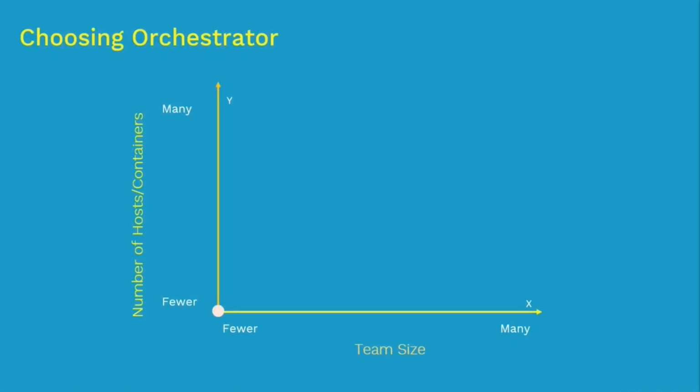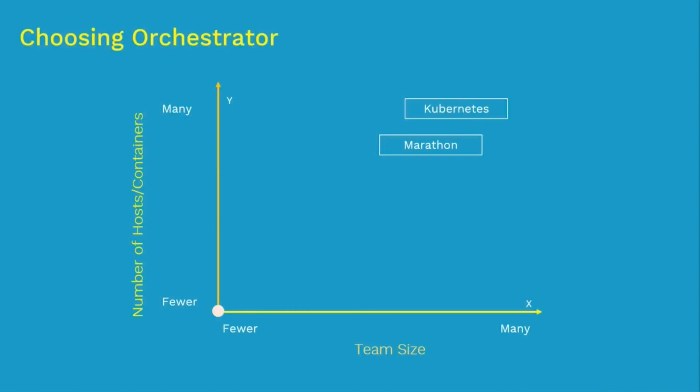Let's assume that you have a large development team with a large number of hosts and containers. In that scenario, the best tool for you is Kubernetes or Apache Mesos Marathon. As you can see, Kubernetes stands at the top when compared to Apache Mesos Marathon. However, Marathon might be a good fit if you want to leverage some of the other frameworks that Apache Mesos offers along with Marathon. If you just want to use the container orchestration engine, then Kubernetes would be a go-to solution for you.